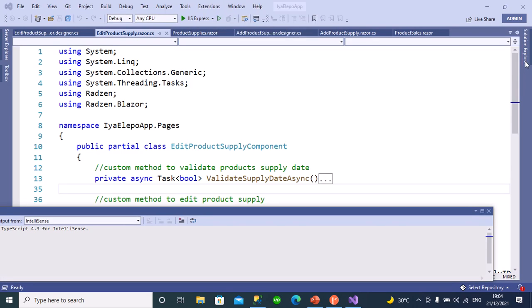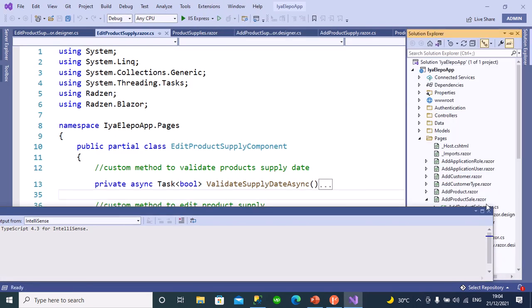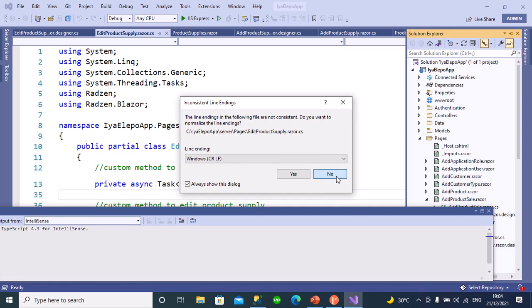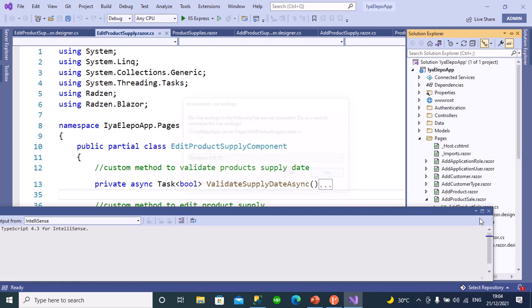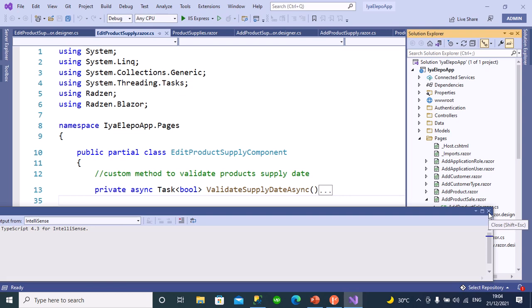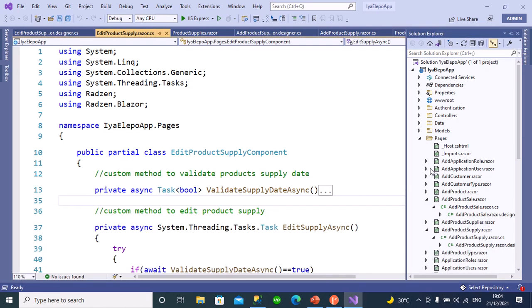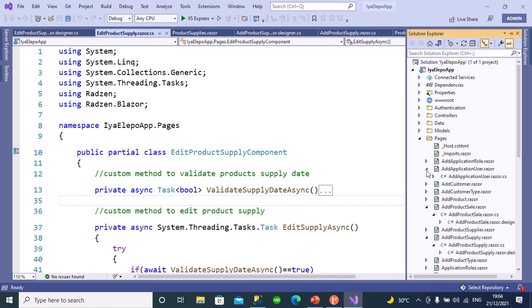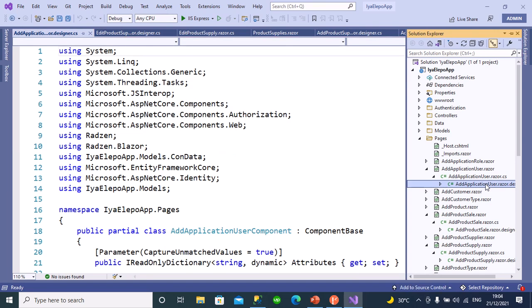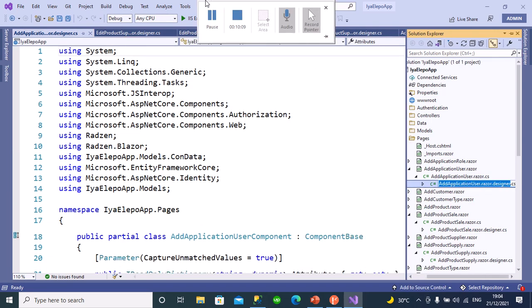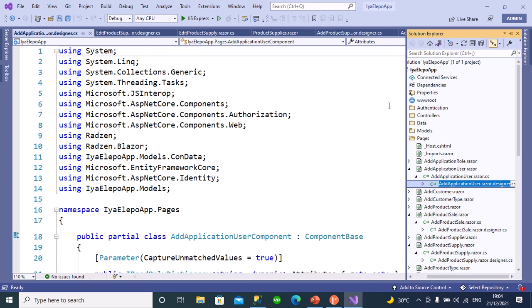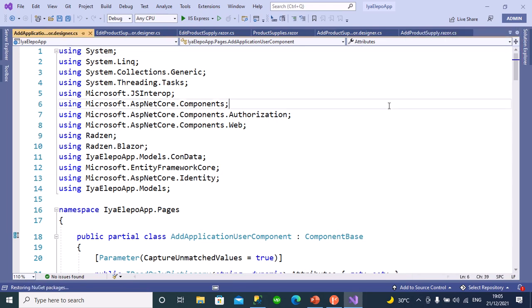So we'll go to Solution Explorer. Let's open add application user.designer.cs. How do we do that? We'll expand this. Then we expand the C# code file under it. Then we double click on add application user.razor. Now, what we are interested in is the form submit event.